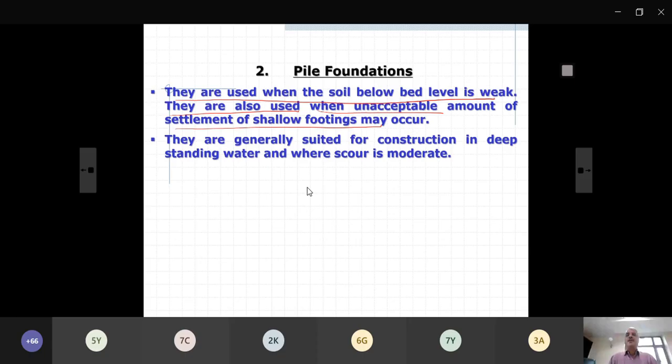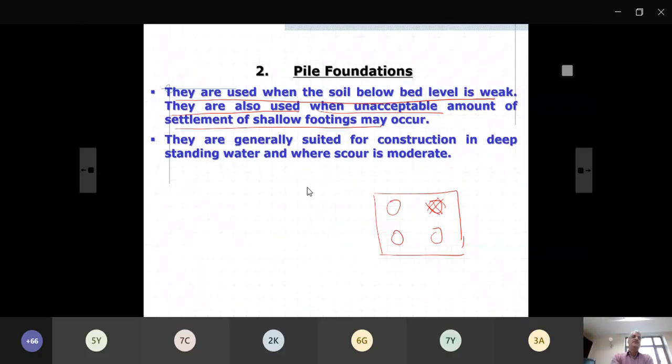Second thing is, if one pile gets defective or gets stuck up, you can rectify the situation by putting another pile. Let us say, take an example. You have designed 4 piles and over that pile cap like this. Now, in this pile, your chisel or baler got stuck up, it got buried, or you could not go below, something happened. No problem. You can design another pile here and maybe you can change shape of your pile cap. Redesign can be done quickly and you can salvage the situation.